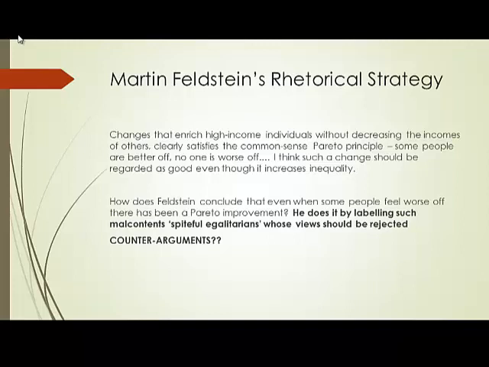So now there are some people who say that this is wrong, and that's not true. The society is not made better off by this. So what is his argument? He says, well, these people are just spiteful egalitarians, that their arguments should be rejected. So he doesn't have any argument to make. He just calls them names, that these are people who are just bad people.